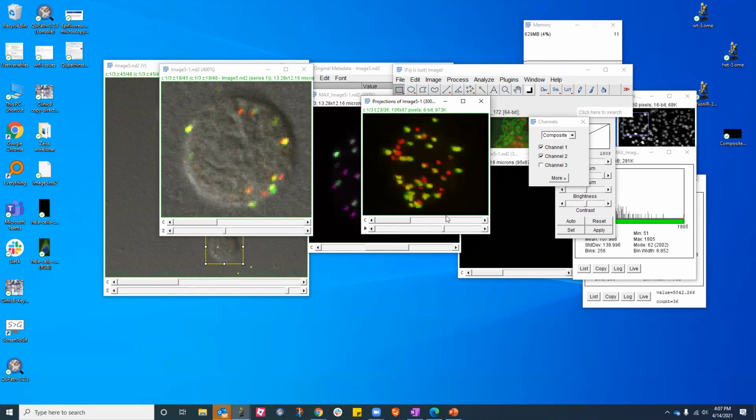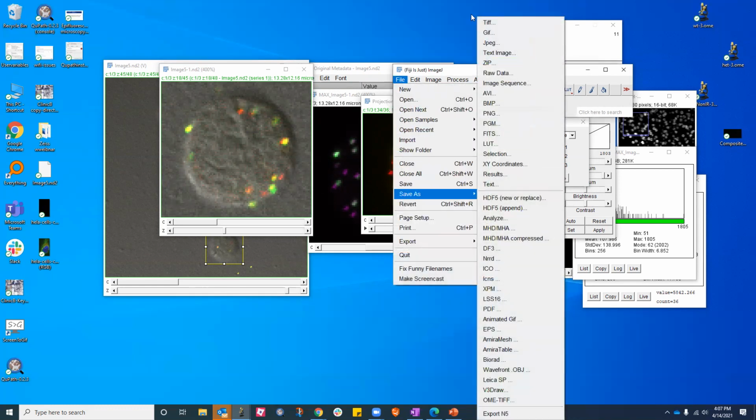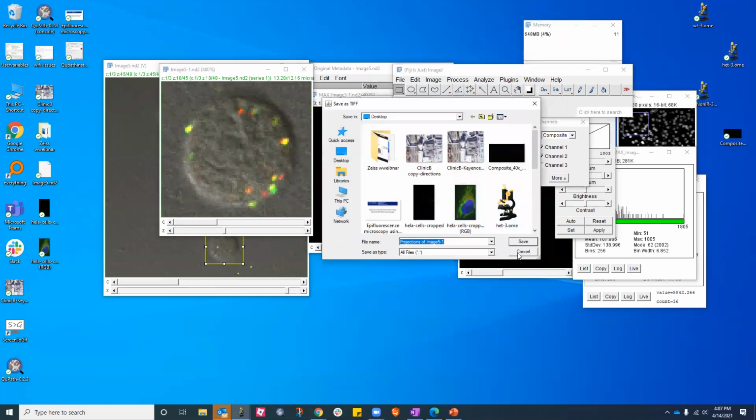This is a quick way of looking at things, and this is all free, nothing that is charged, and you can nicely show some of these things. And again, you can change the color and whatnot over here. And all of this can be saved. You can just go to File, Save As, TIFF, and so on.